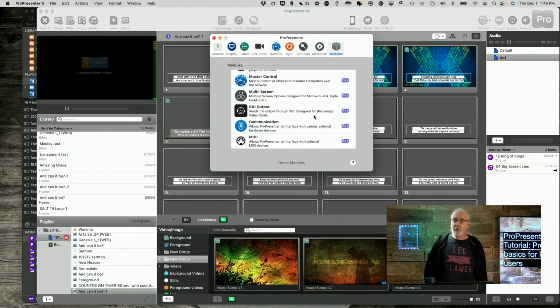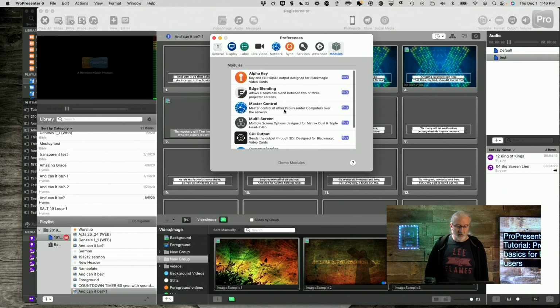And you might be thinking, but what if I need that to do MIDI, or what if I need to output over SDI? It's included. In fact, the most expensive one, the Alpha Key module, which was about $1,000 by itself, is included in every single copy of ProPresenter 7.